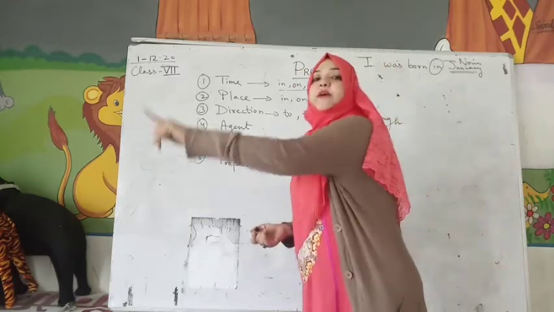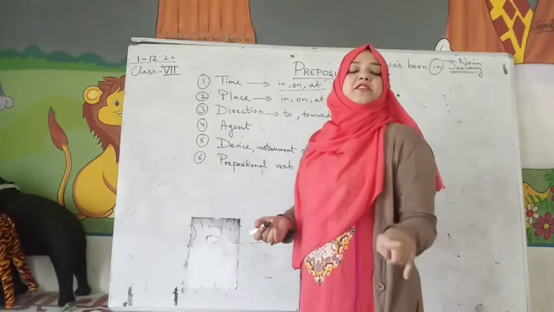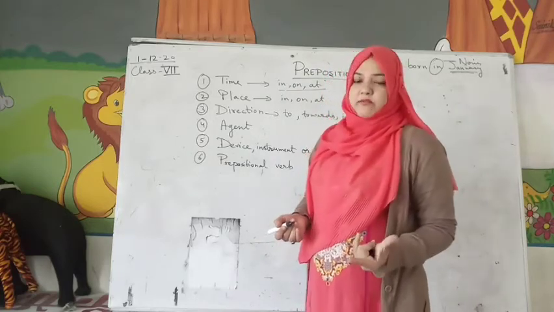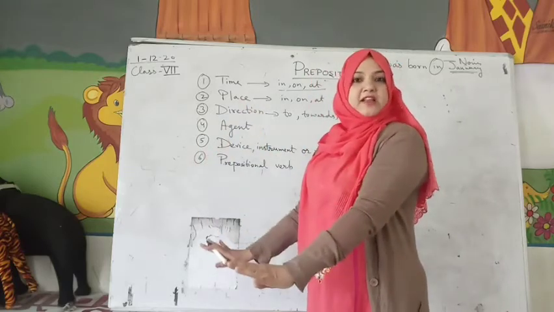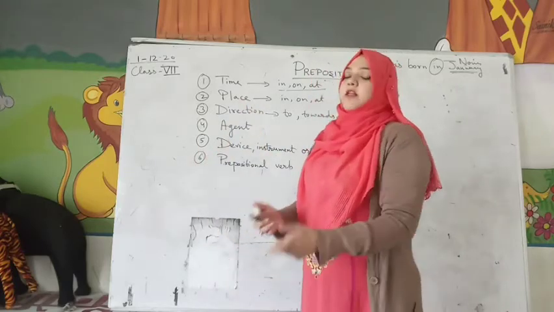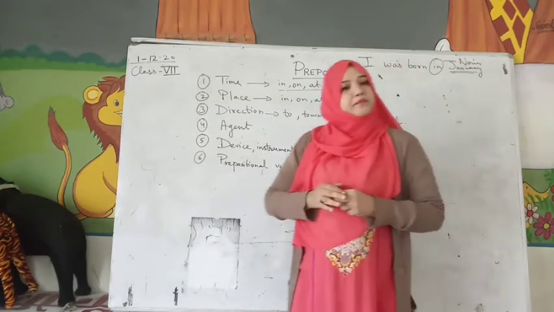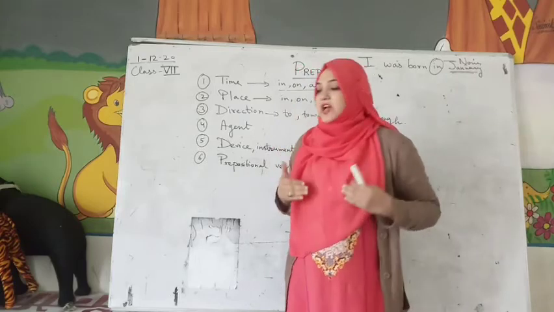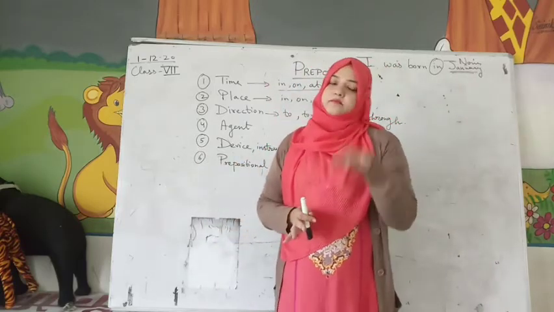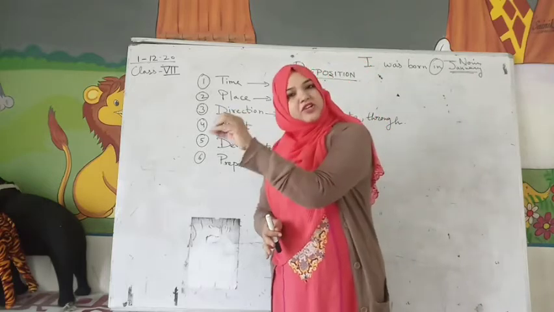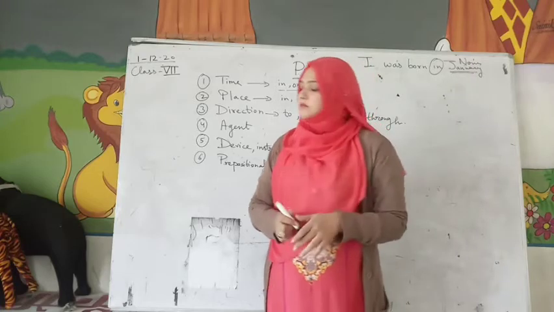Why? Because you will go into the shop and then you will come out. So there is a movement. Right? There is a movement. So when there is a movement, there we will write into. But where something goes in and then itself will stay there, it will be called in. Understand? Where something goes inside and has to come back out from there, that is called into. Where the thing goes inside and stays, that is called in. Is that clear? All right.